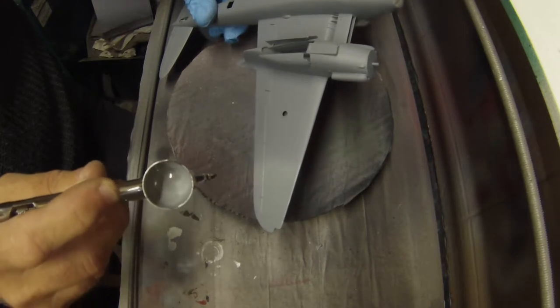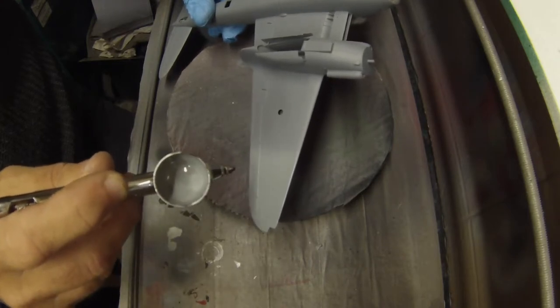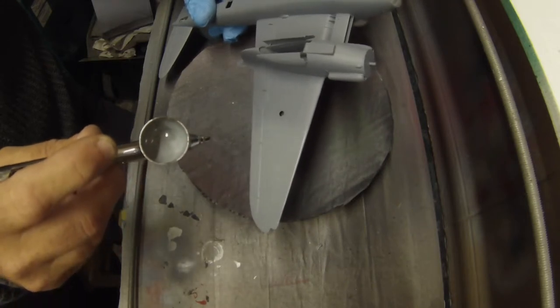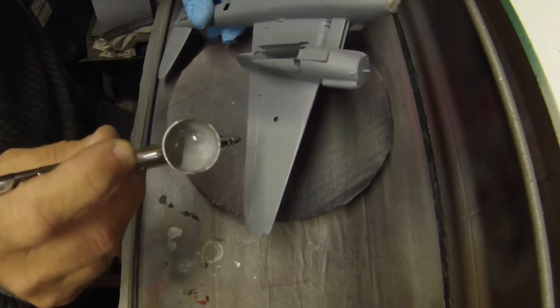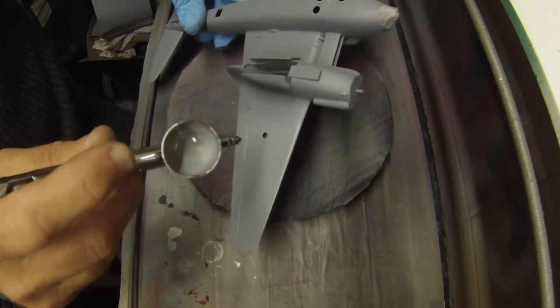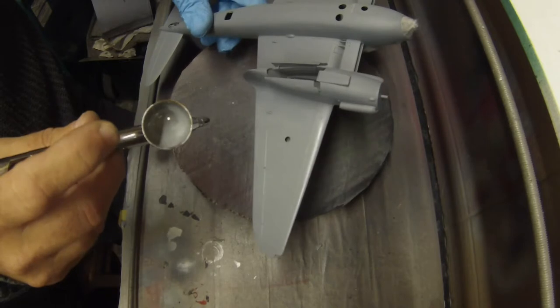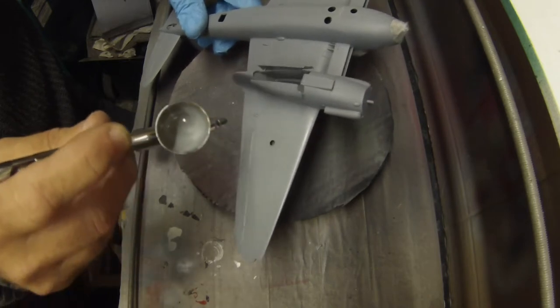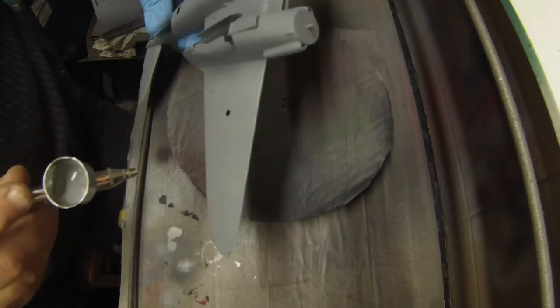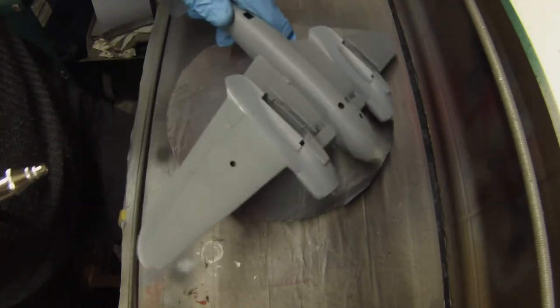Very little difference in the actual shade of the primer and this actual paint I'm using, so I'm having to pick up the light so that I can see that I'm not missing anything, although this will probably have about three coats maybe. I'll just do a light one to start with.